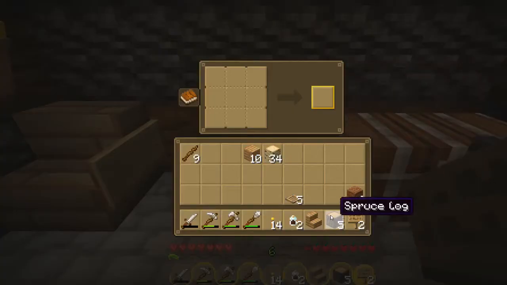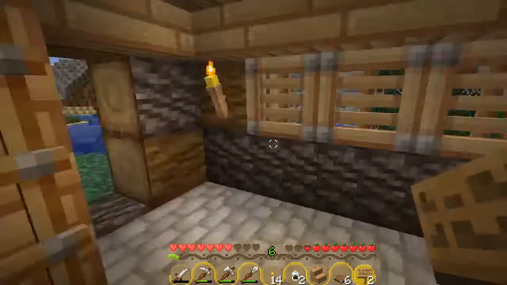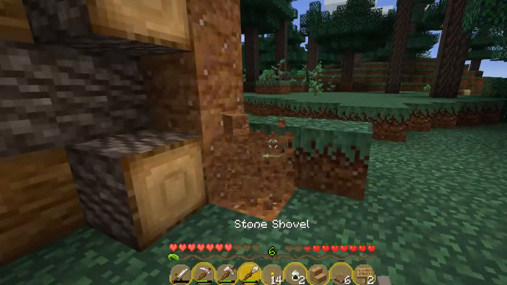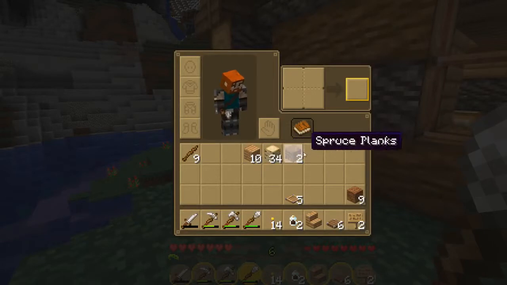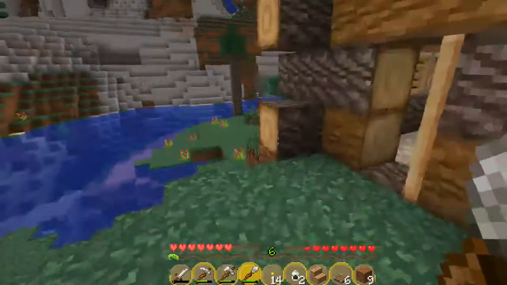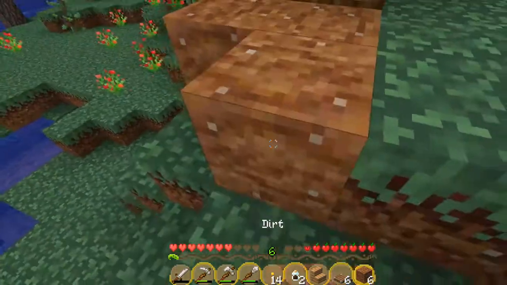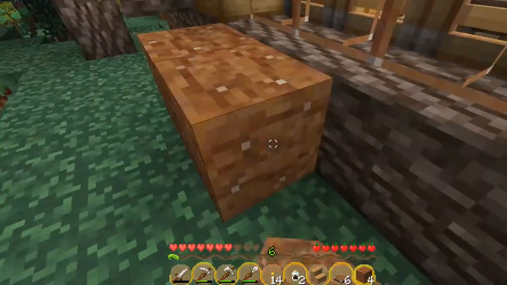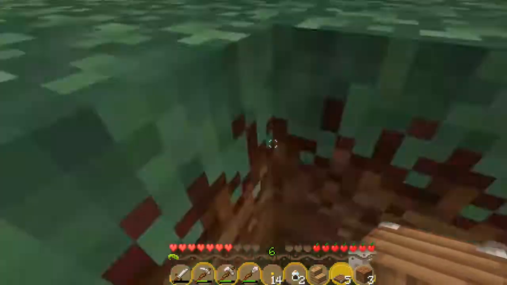Have I got a little bit? I've got a little bit of spruce. I can always get more spruce, though. We're going to make some trapdoors out of it. And then we're going to go out here. We're going to grab these. And what we're going to do is make ourselves a little planter basket outside that window. And these are just some little aesthetic touches. I mean, our cabin's basically done. But we want to make it look good, right?